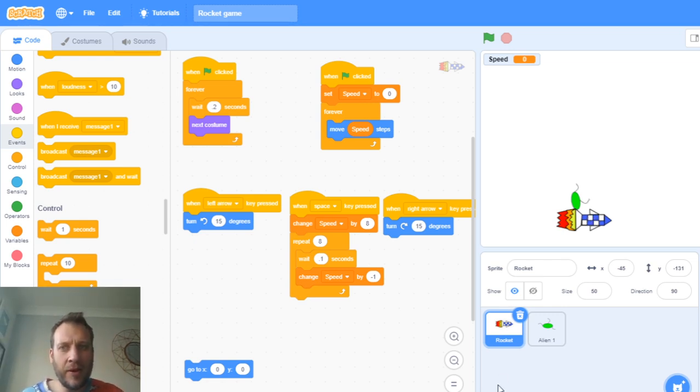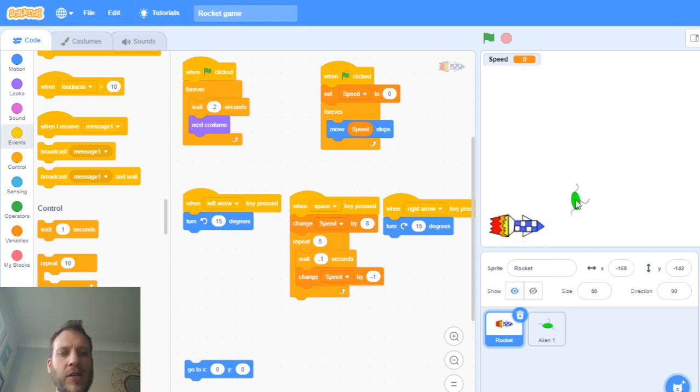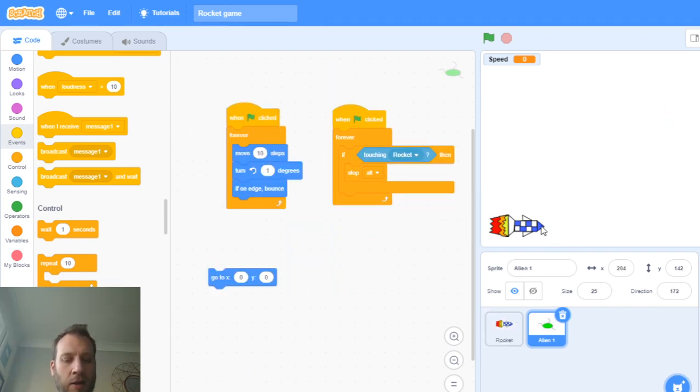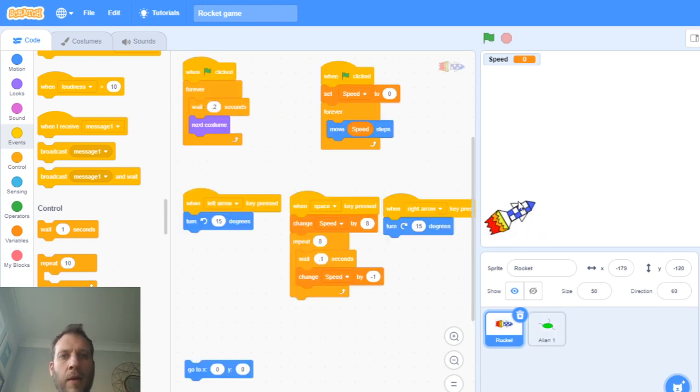What I'm going to do is I'm going to have a look now at making a start position for our two things. So if I start my alien up in this corner, and if I start my rocket in this corner, and I'm just going to turn it as well, then I should be able to tell them to start there.